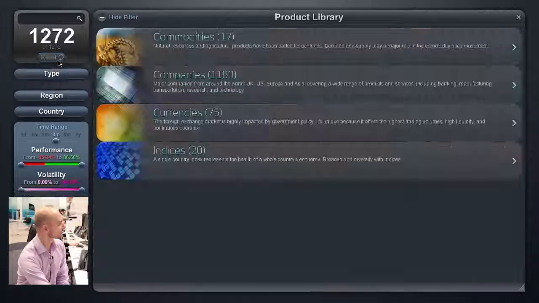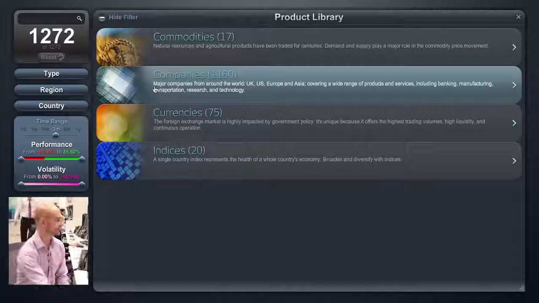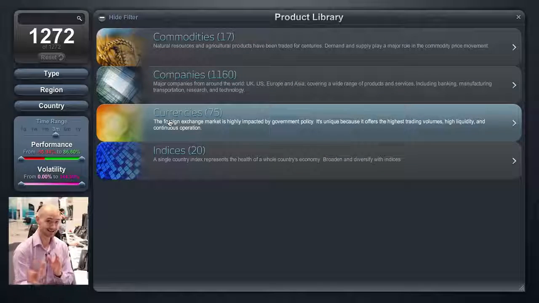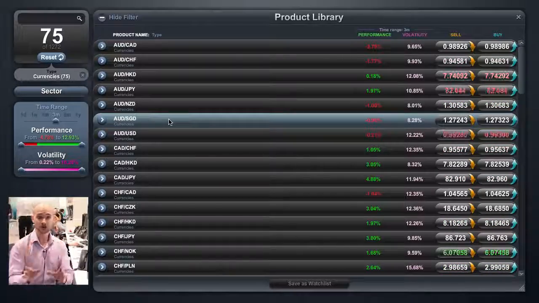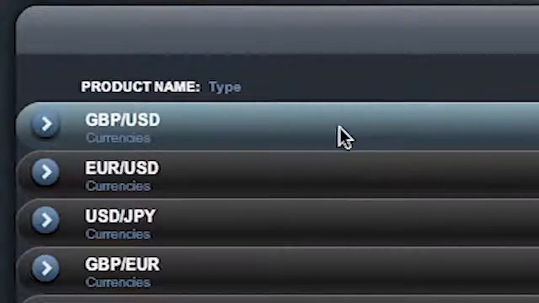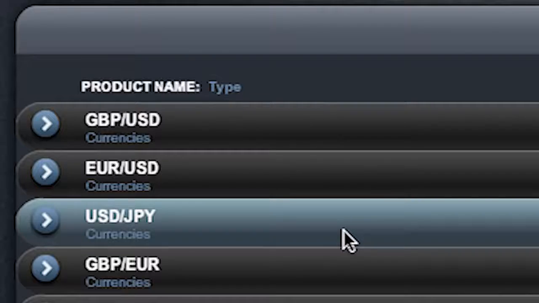So if we move away from companies, because I think it's quite obvious what that area is, the next thing we're going to look at is currencies. Now, currencies is a big favorite of mine, and it is foreign exchange rates. So whenever you guys go off on holiday, you have to change up your currency at the airport to buy yourself some euros or dollars or whatever. Well, that's exactly what you're really doing here. You're trading on exchange rates going up or going down. And some of the most popular exchange rates are sterling versus the US dollar, euro dollar, and dollar yen, okay? Many of our customers love foreign exchange.